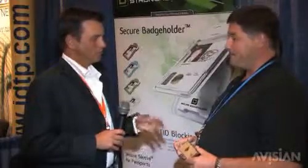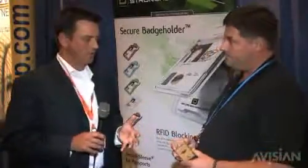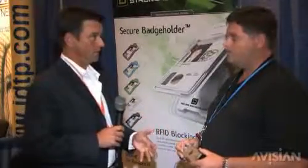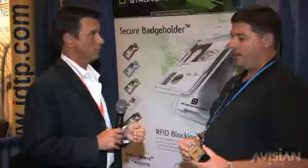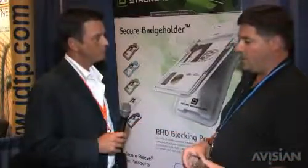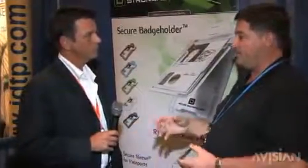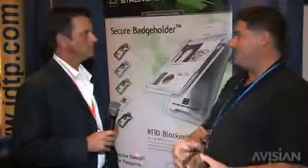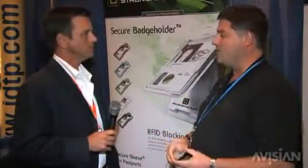For those readers who are in the federal government space and are interested in the FIPS 201 compliant products, are all of these approved for FIPS 201 use? Yeah, every product here is FIPS 201 approved, with the exception of the passport sleeve, but it's only because FIPS 201 doesn't apply to passport size. It's the same material that's FIPS approved for the credit card size.